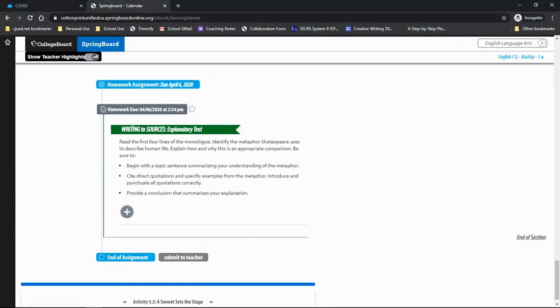When you get an assignment, the first thing you want to do is click on this plus sign here. This plus sign gives you options. You can either start typing text, you can submit a link to a website, you can submit a link to a file that you want to share, or in this last one, you can actually draw pictures. We'll take a look first at just adding text.